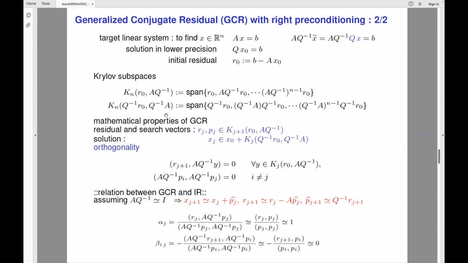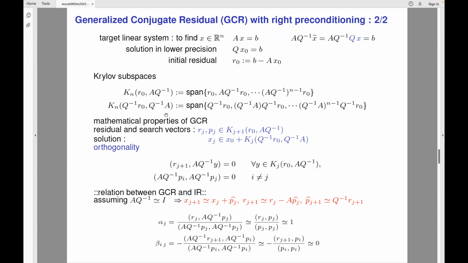So I'll summarize what happened here. The solution is also found in the closed subspace, different from iterative refinement. The residual is also in such a space, but it has a weight, not the same as GMRES or FOM, the full orthogonalization method. This weight is slightly different, but anyway, this orthogonality is much more proper than iterative refinement. Iterative refinement is also considered a special case of the DCR method. If we set the parameters alpha and beta, which are parameters for orthogonality, with alpha equal to 1 and all beta equal to 0, it coincides with iterative refinement. But this is a much faster way, and I'll show it in two slides.